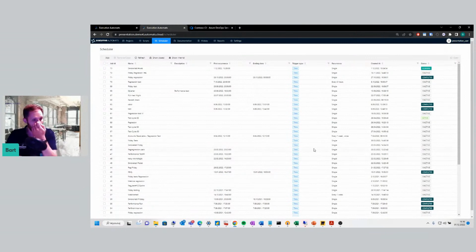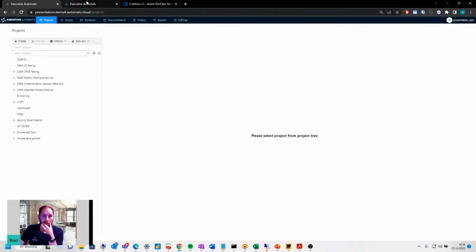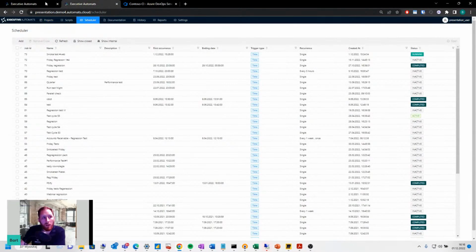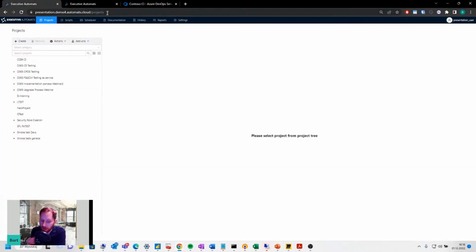Like this. Okay, so let me walk you through a few concepts and the way how we see the customers are building the smoke test in the finance and operations using the executive automats. Just to give you a quick brief idea of executive automats, this is the test automation tool that we developed. It's been on the market for 10 years, including Exapta. 2009, we are actually heavily focused on Exapta and finance and operations, or finance and supply chain management.